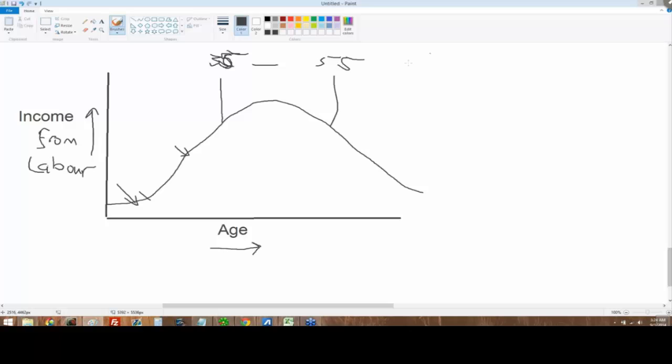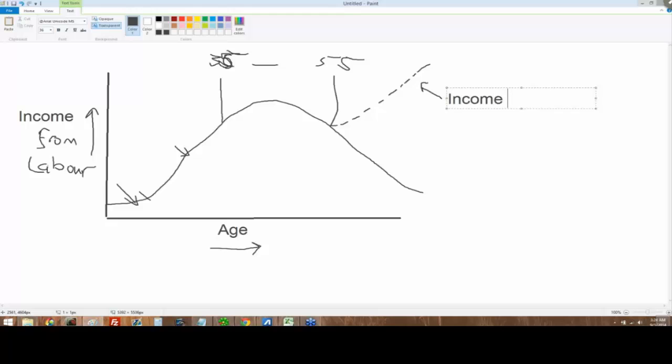Here's what happens though. From 55 to 75, the aim that most people have, that unfortunately doesn't truly come to pass for a lot of people, is that from this point on, you start developing a second income. This is supposed to be your income from investment. Okay?